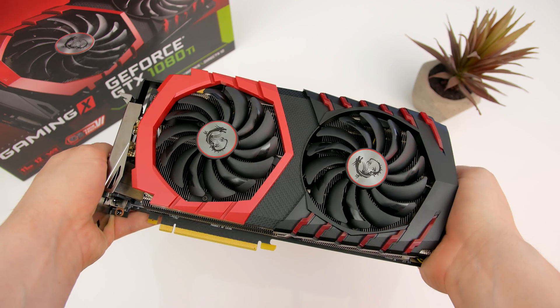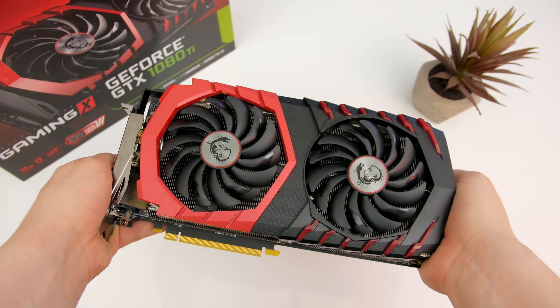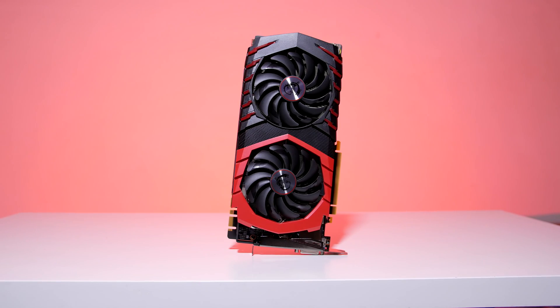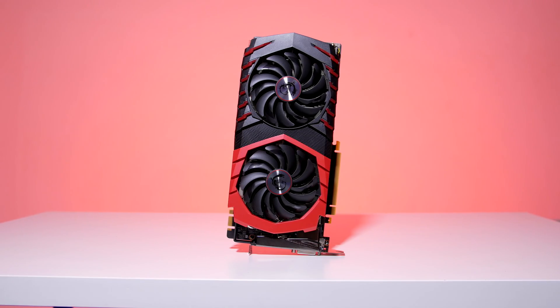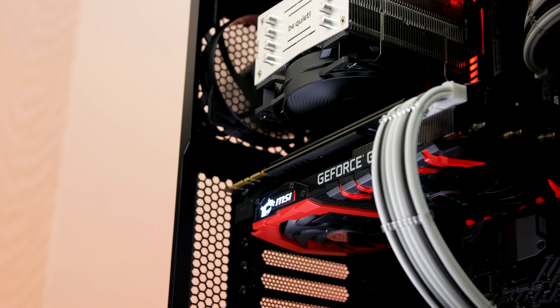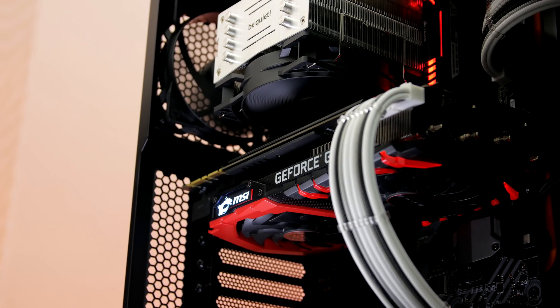Surely they could make the card completely black with RGB lighting and ship the card with red backlighting set at default. Let me know what your opinions are down in the comment section. There's no denying that the card's design is very sleek, I just find it hard to understand why MSI would want to limit their sales by only providing a card that matches with builds that are also red and black.